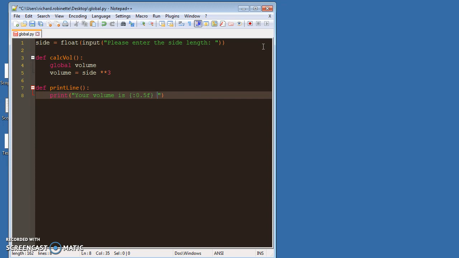And then let's just say cubic inches, right? I just wrote this sentence as normal, but instead of an actual number right here, I just replaced it with whatever the formatting information is. That is a placeholder, right? Then I just write dot format, and in here, I'm going to place a number or a variable or a function return that is going to produce some sort of numerical value.